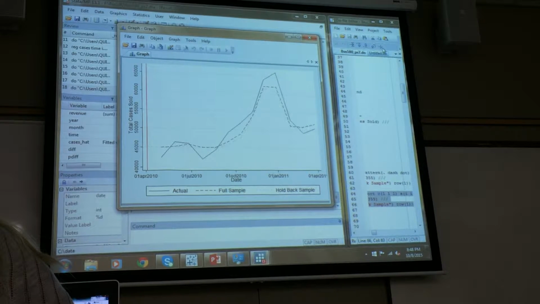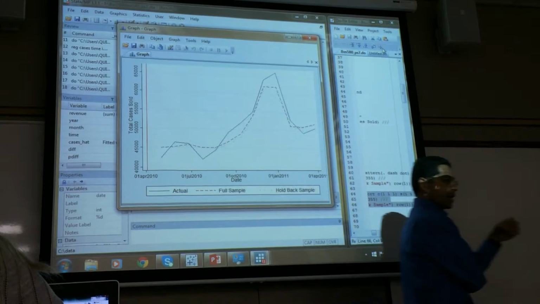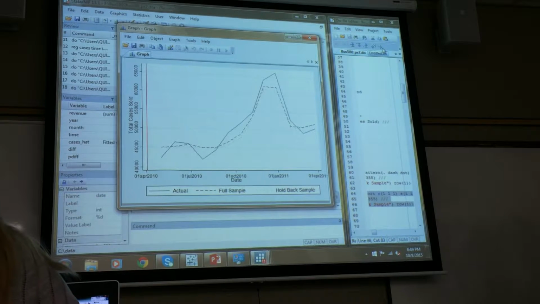With what data? I'm missing how we're getting our forecasted results. So you're saying graph it, but you don't have a regression to graph it off of. Are you saying forecast? How are you getting the data? Predict actually predicts for all the values in the data for which the model exists.